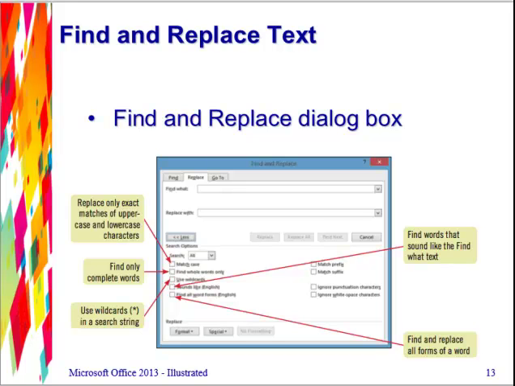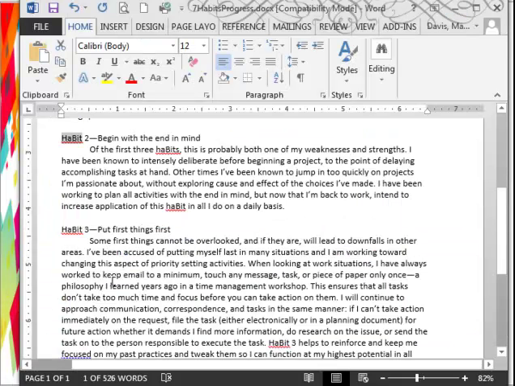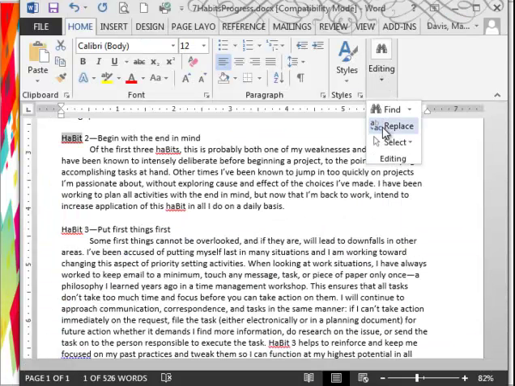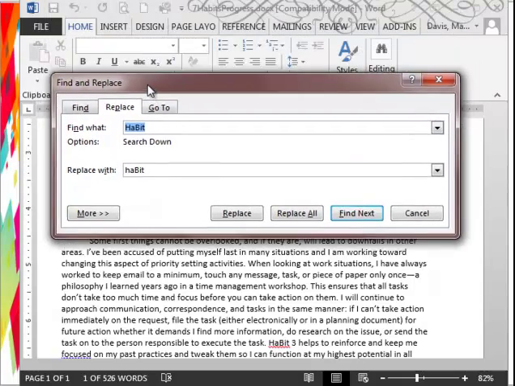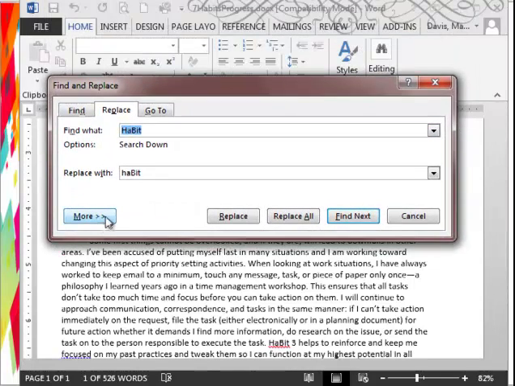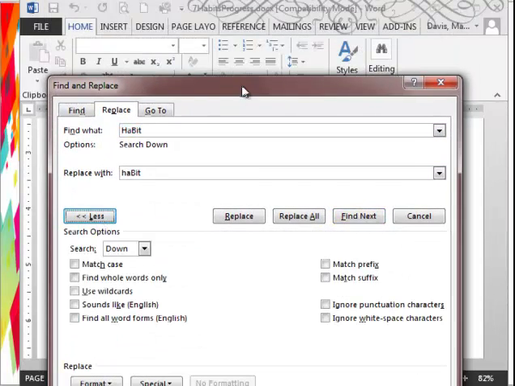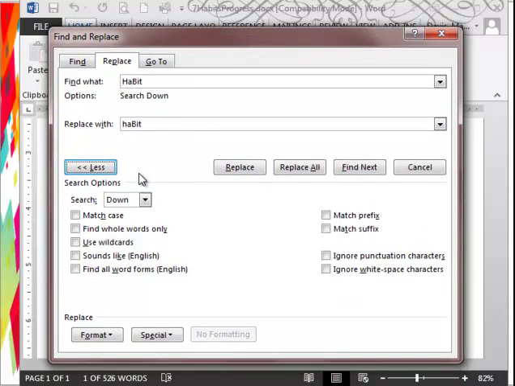You're also going to have the option, if you go back to the document I had open and go to find and replace, and pull that screen up, you've got this little arrow over here that says more. You actually can do more things. I had it set at less, but you can actually have it match case, find all words, match suffix, prefix.